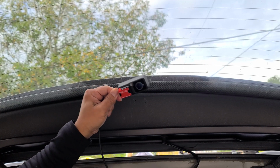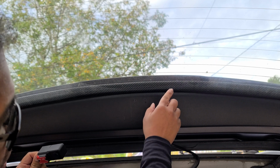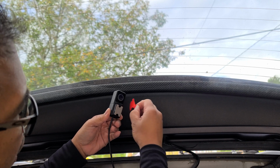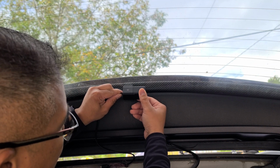Okay, I'm gonna go ahead and connect the rear camera first. On your rear hatch, you're gonna find the center location and go ahead and make sure your windshield is clean. Then we'll peel off this protective covering. Find the center, you're gonna align it and press firmly.